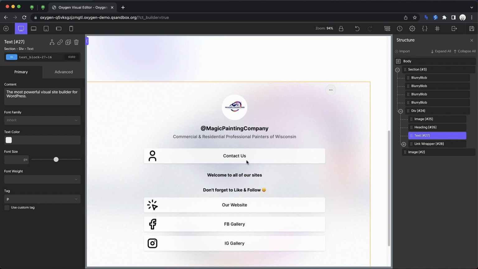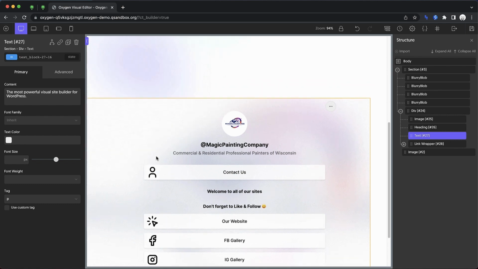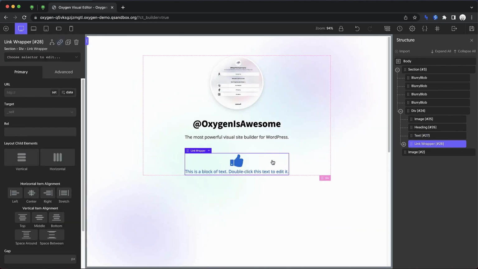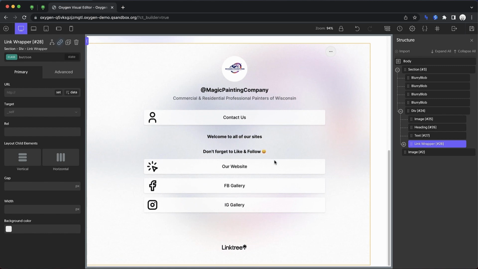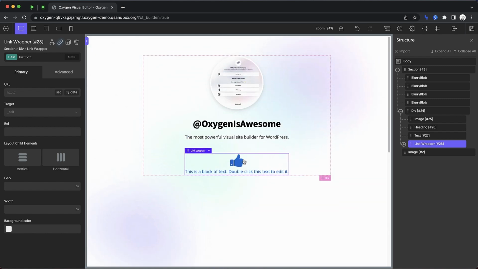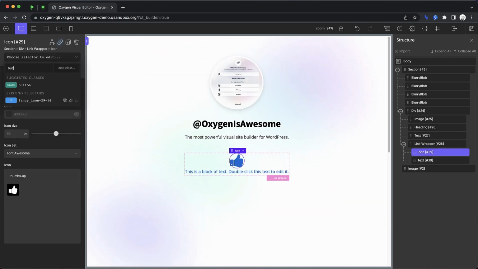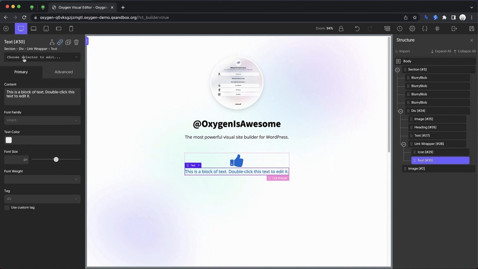Now, let's take a look at these buttons. It looks like they're pretty wide with centered text and icon off to the left. I don't love that design, so we might tweak that a bit. But let's select our button or our link wrapper, and let's add a button class. And once that class is on there, we can go ahead and duplicate it a couple of times and start styling it. But let's add a class to our icon as well. We'll do button underscore underscore icon, and then for the text we'll do button underscore underscore label.